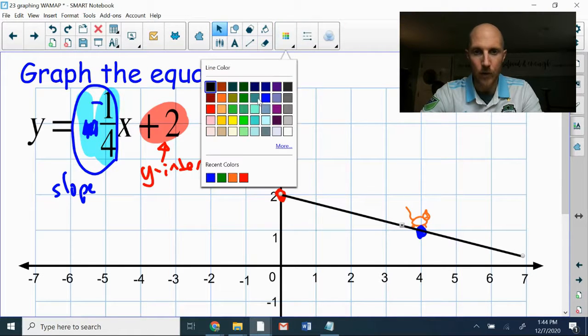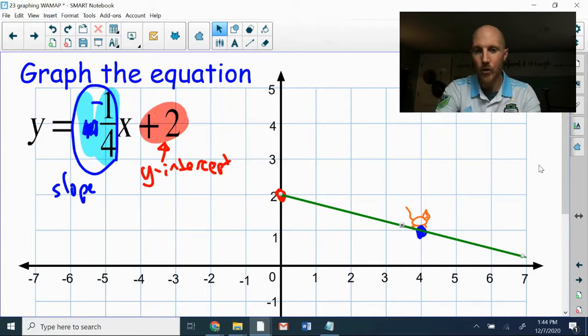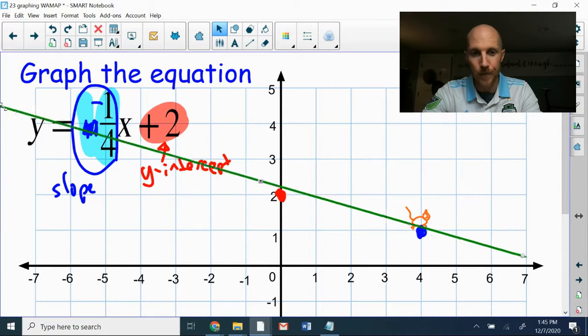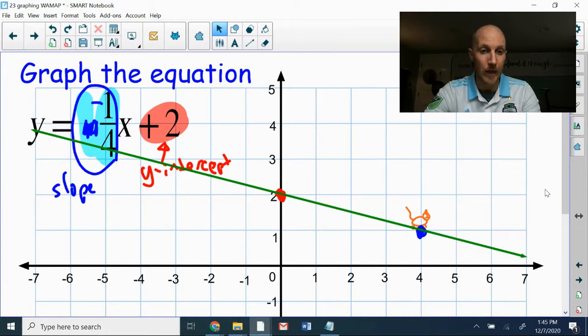And I'm going to make this graph green. We're going to put arrows at both ends. And then I wanted to draw my graph through those 2 dots. And so I lined it up on the 2 dots with my line drawing tool. But I don't actually want the line to stop at that dot. I want it to go as far as possible. We'll keep it on the screen, but as far as possible over here to the edge of the graph. Because it is infinite, I would like to have as much of it represented on my graph as possible. So I'm going to draw it as long as I can in both directions.